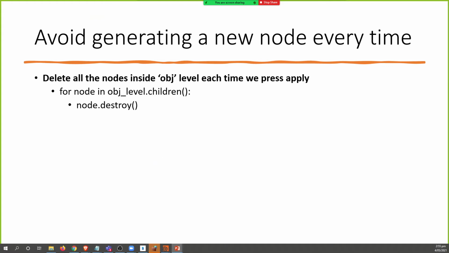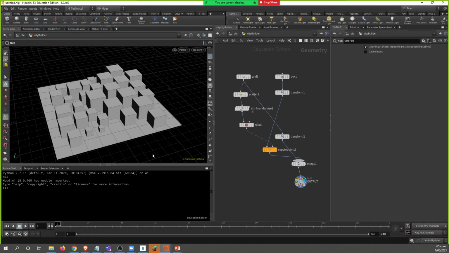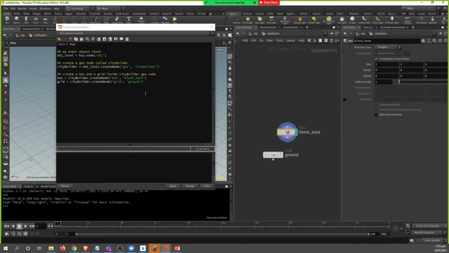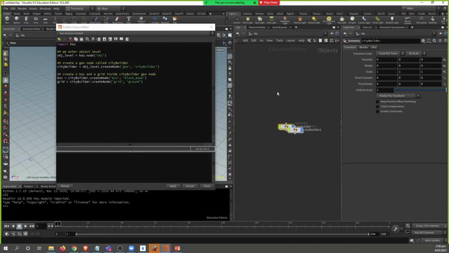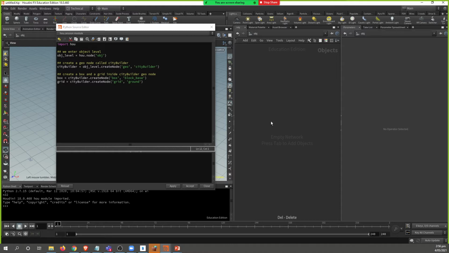You see that every time I press apply, I get a new city builder node. You don't want that. What if I want that every time I press apply, everything gets deleted and the rest would be generated?